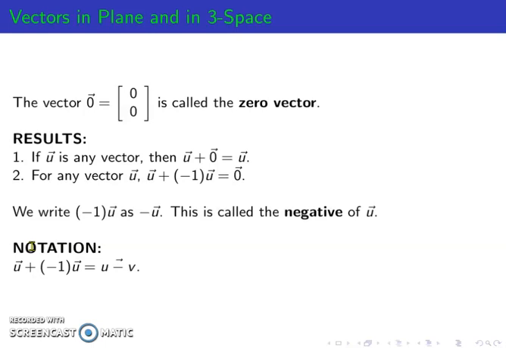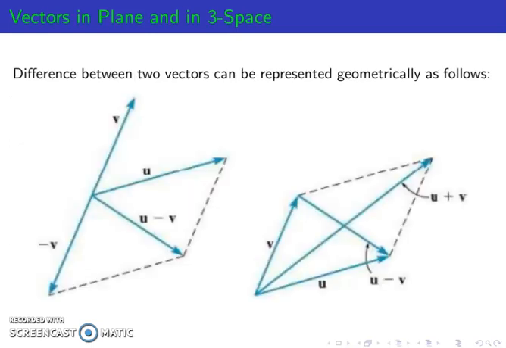Okay, so with this notation, we can now define the difference between two vectors geometrically, okay? So, consider this vector U and this vector V. So, kanina, yung ating sum ng dalawang vector ay located somewhere here. Okay? But for the difference, nandito na siya. Alright? So, take note that the negative of vector V is its opposite. Nandun siya sa kabila. And if you're going to add these two vectors, the sum will be this.